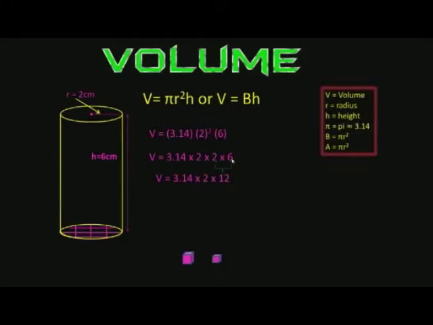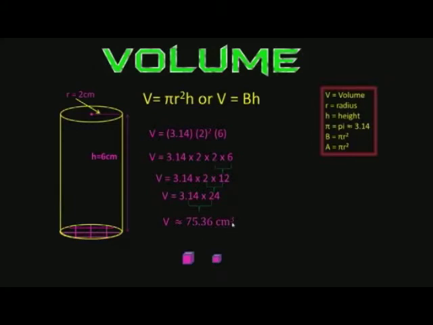So 2 times 6 is equal to 12, and I always have my students rewrite their work in a flowing, organized, and neat manner like this, so you don't skip a step or repeat a step. We solved for 2 times 6. We bring it down here and rewrite everything else that hasn't been worked out yet. Now we're going to do 2 times 12. That gives us 24, leaving us with pi times 24. And there's our answer. The volume is approximately 75.36 centimeters cubed.